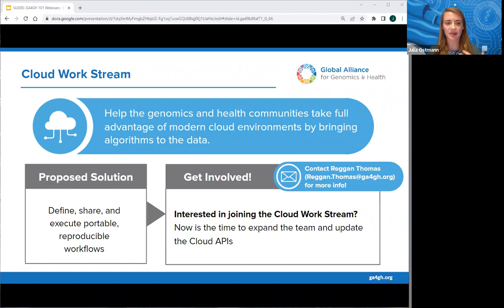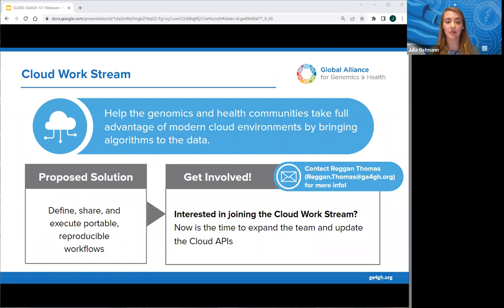And so the solution that the work stream has come up with is releasing a suite of 4 API specifications, which allow for cloud-based genomic analysis that is platform agnostic, which is, it is not tied to any particular cloud provider or infrastructure. And these 4 APIs are the Tool Registry Service, or TRS, which provides a standardized interface for accessing published workflow algorithms. Then there's DRS, Data Repository Service, which allows clients to choose which copy of a data set to submit to a workflow.